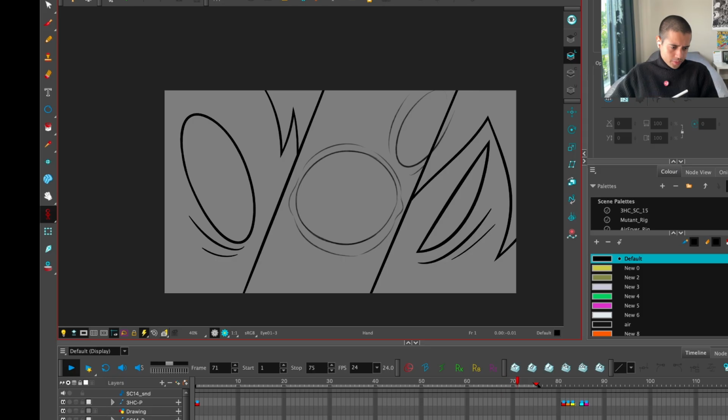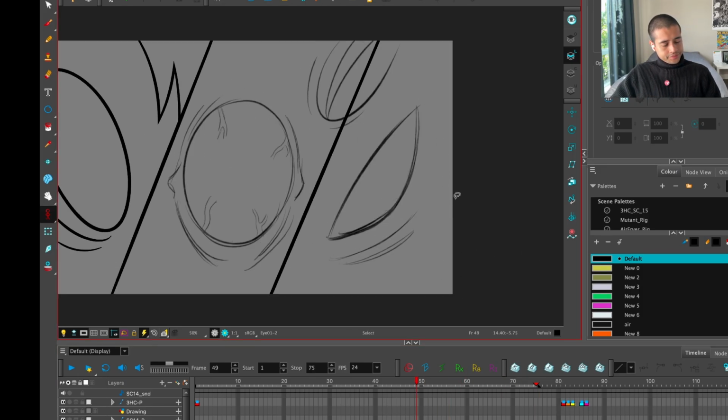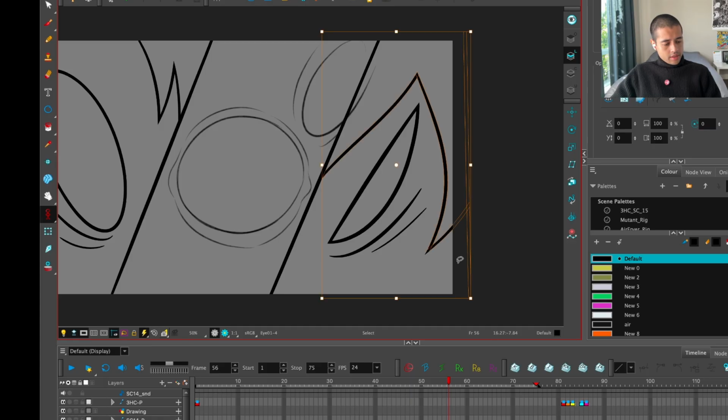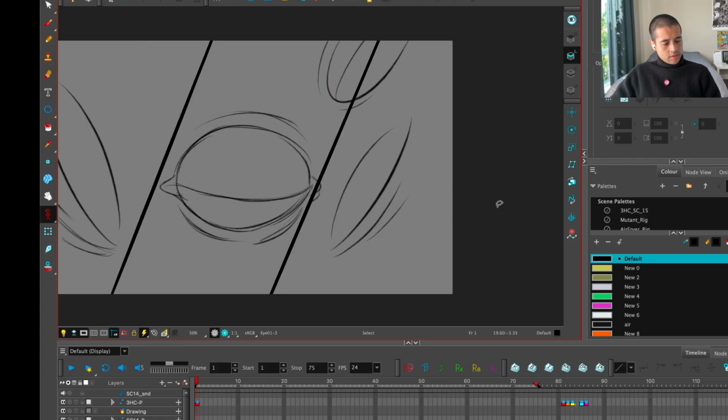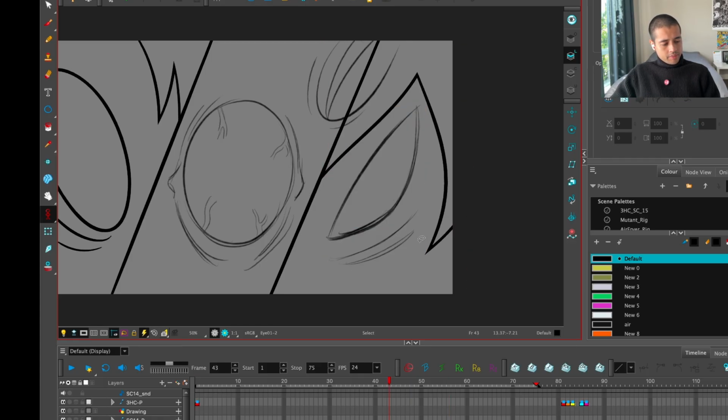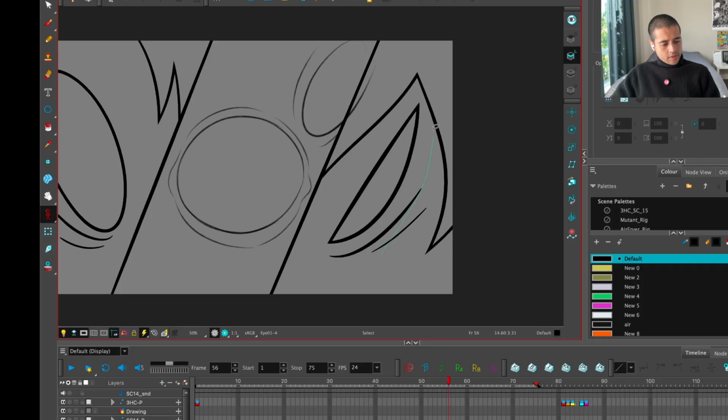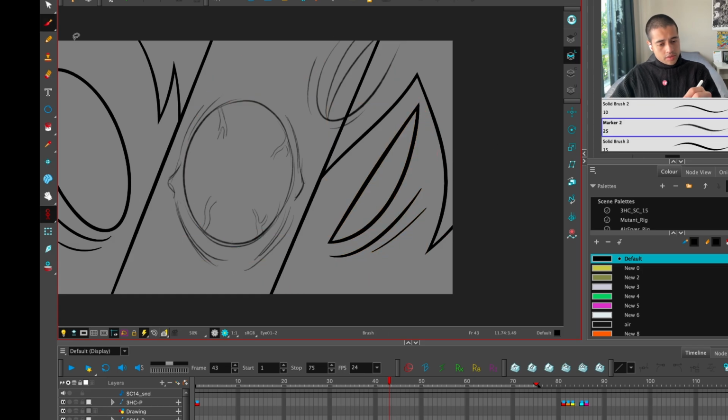Camera zoom, boom. Eyes opened. I want to copy this hair to here. I can actually copy all of this here to here. Oopsie. Oopsie. And just check this line.